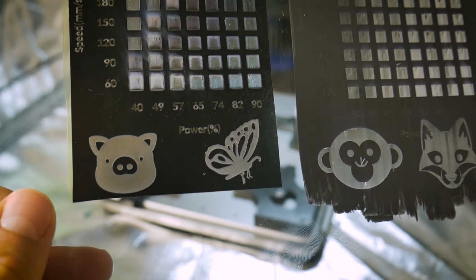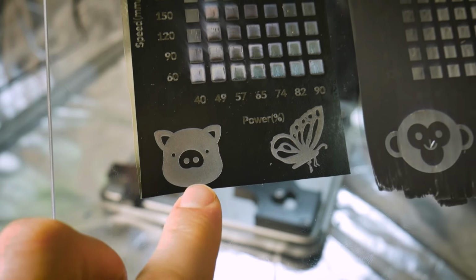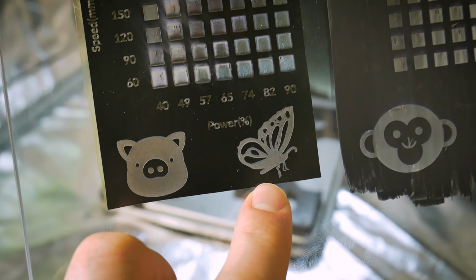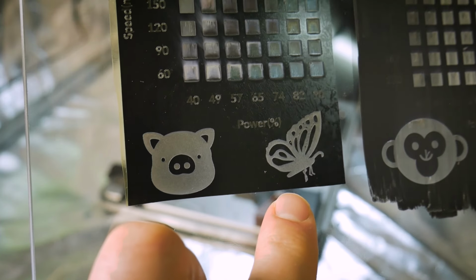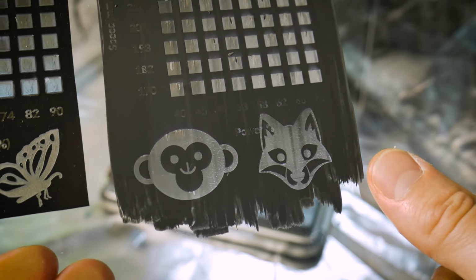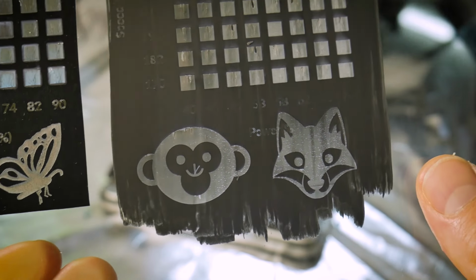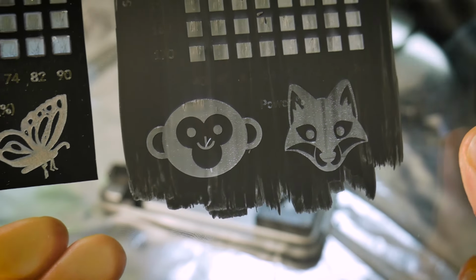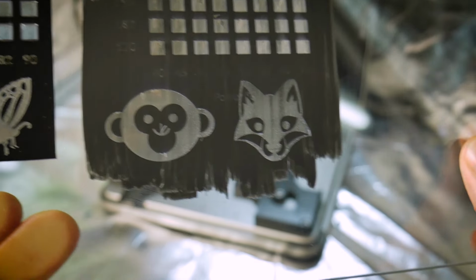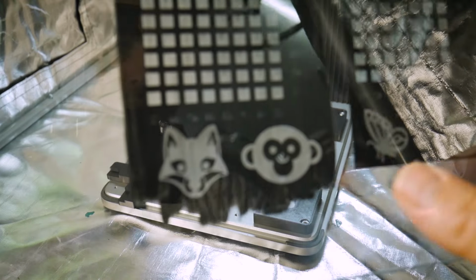And looking at these results before cleaning the two coatings off, you can definitely see that the clear winner here is going to be the laser marking paper. Both of those, despite the two differences in the lines per centimeter settings, are looking much more uniform than the results on the Pentel chalk marker. As with the squares on the material test array, these two graphics are looking a little streaky, and for whatever reason, the edges of those graphics end up getting chipped and they peel off.